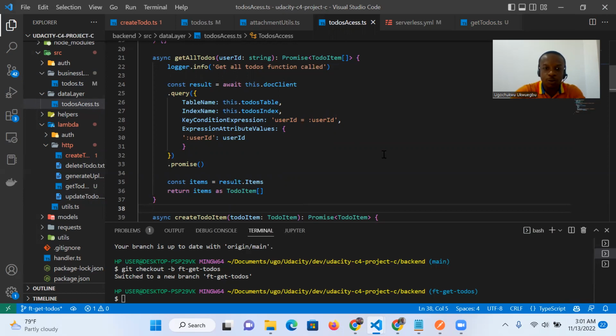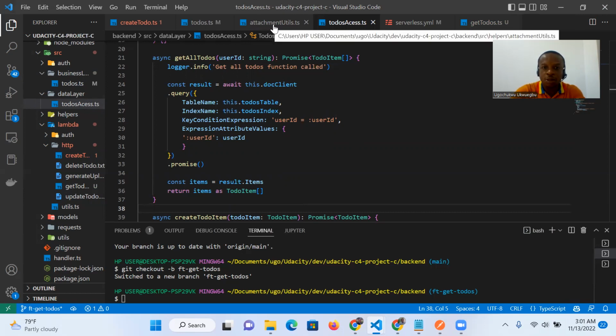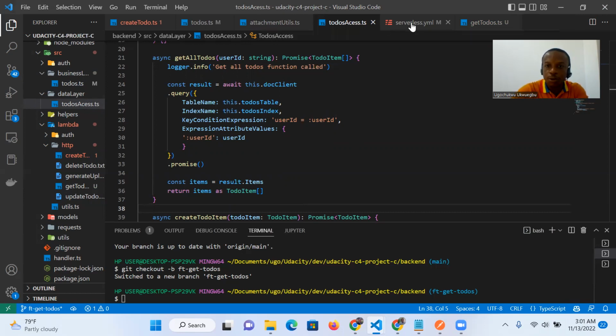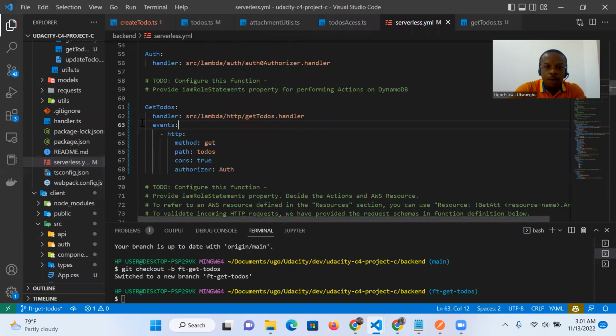All right, so with the GetTodos function and all the associated methods set up, let's complete this function in the serverless YAML file.